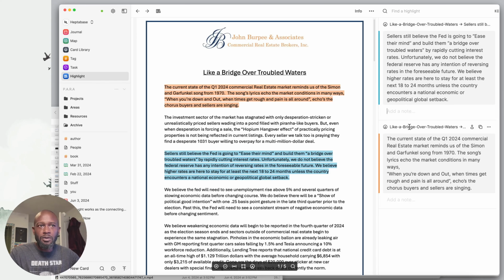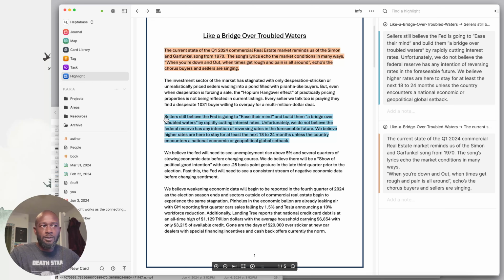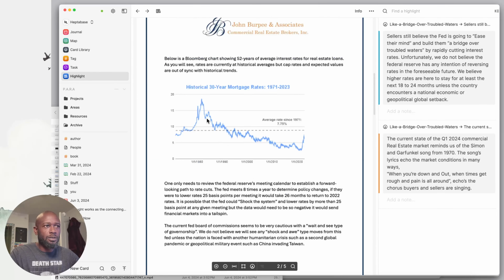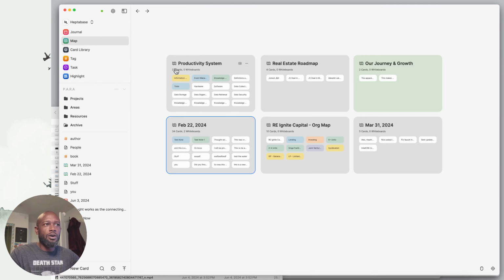Again, we can add notes into here, and they have different versions. So I have where I'm highlighting the text. We can come in here and say I want to take this image here and do an annotation on this image and then add notes to it. So it's all pretty flexible here in what you can do from an annotation standpoint on PDFs. And this information can again be leveraged on your board.